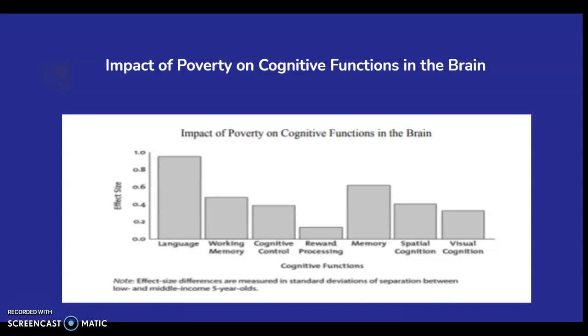So by the time that most children start school, they should be able to use their language and working memory to produce 13,000 words. And this is helped by At Home. And for students who are from low income homes, they often aren't taught the words that they need at home to come to school and be successful.